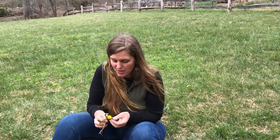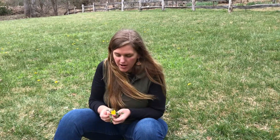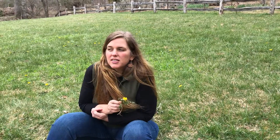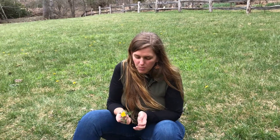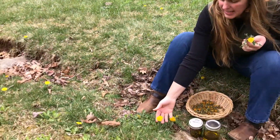It's a little bit chilly. It's the end of March in the mountains of Western North Carolina and the dandelions are starting to flower everywhere. We're lucky enough to live in a moist climate where we have fresh dandelion greens year-round, but this time of year is the time for collecting the flower.